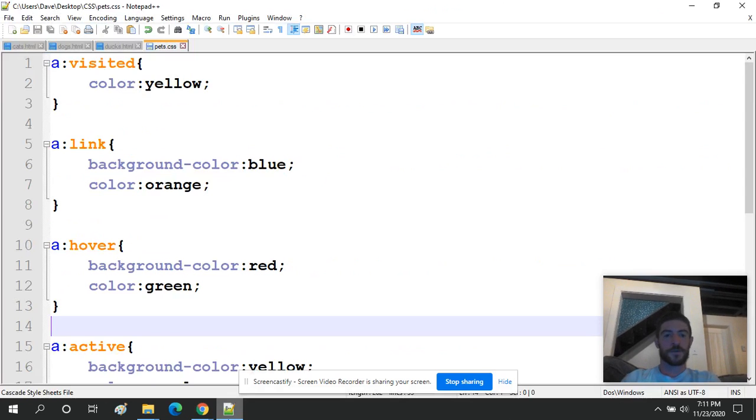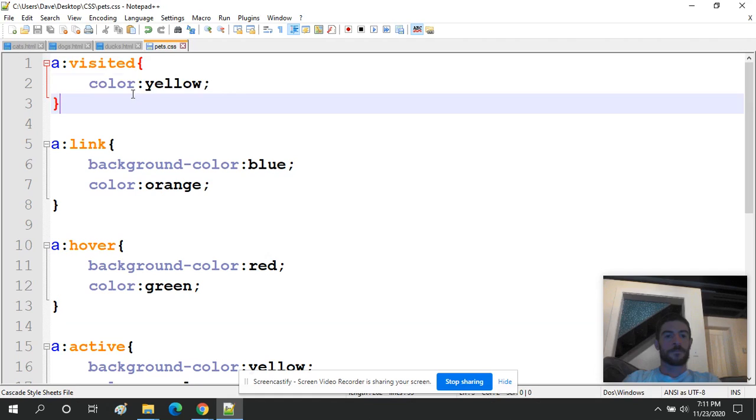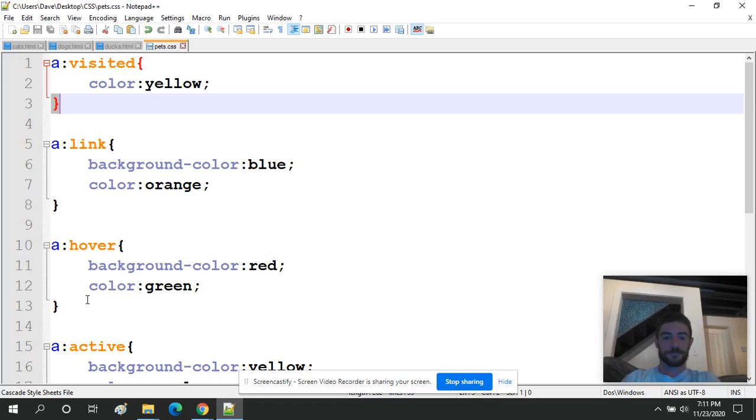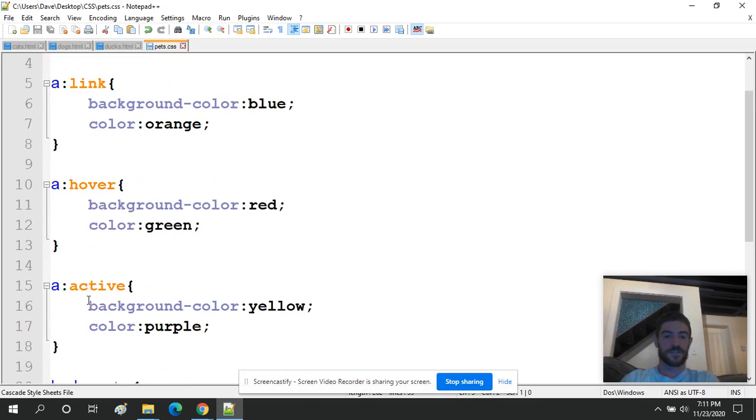So again, just a quick little aside there. I do make mistakes, so I'm not too proud to admit it. If you put visited on top, you can actually have all those colors. But if you put it down on the bottom, it's not going to work. So the order does matter on that. I just thought that was interesting, and I tested it, so I wanted to share it with you.